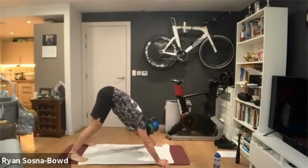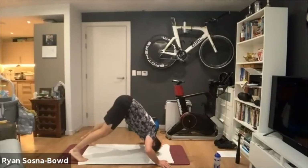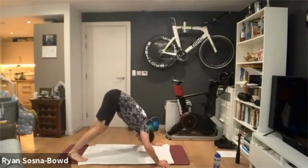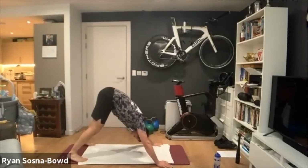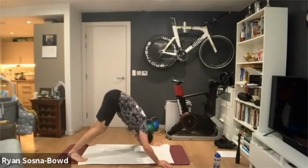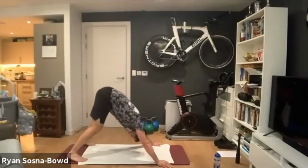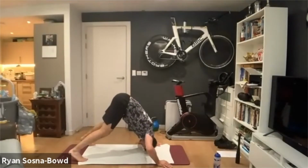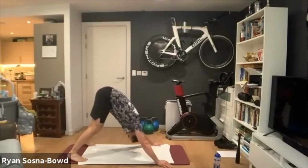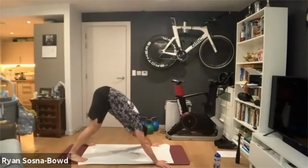So aim for about 5 to 10 on here. Just really control the movement, a bit like downward dog. Just gently, just touch your hair to the ground, not your head, and push back up. So that's 3, 4, 5, 6, 7. So if you're really good, you can go up onto a raised platform with your feet.